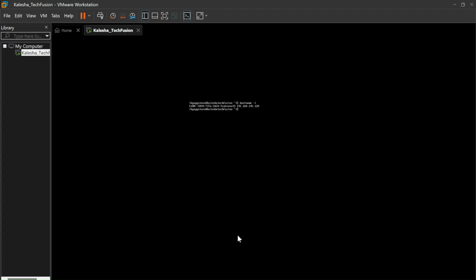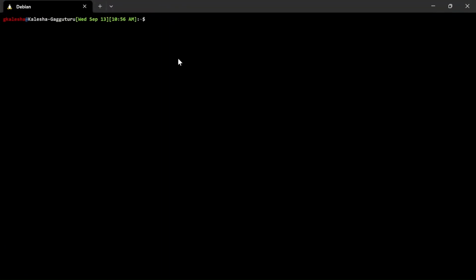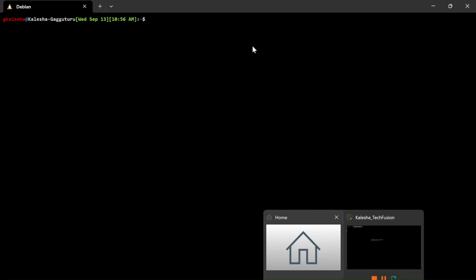In this case, I'm going to use this CentOS server as my destination server, the remote server to connect to, which is connected with a NATing network over here. This is my WSL Debian machine, which I'm using as a client. So basically from the Debian machine to CentOS, I'm connecting using SSH.